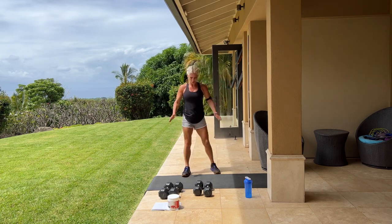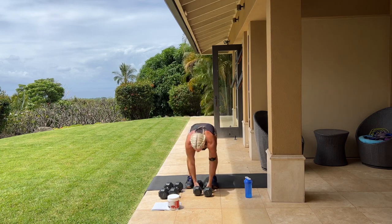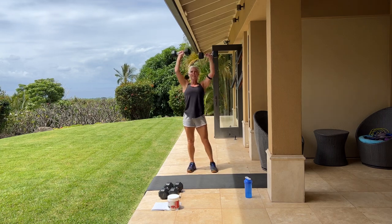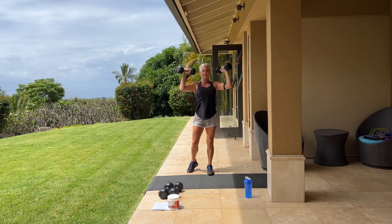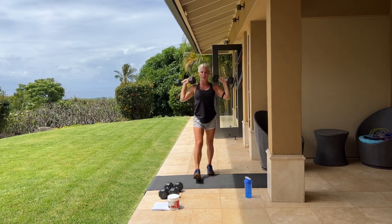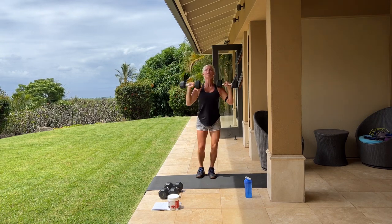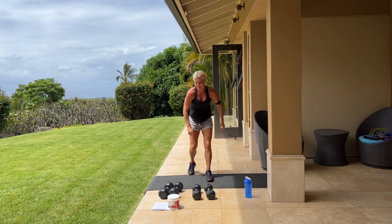All right, one more set, Daisy. Arms are on fire. Here we go. Do we have so many jacks in between sets to get the arms moving? Yes, it does. For 10. 9. 8. 7. Push. 5. Let's go. Do not set them down. 4. Show me how bad you want it. 2. One more. Push. Yes. Good job. Set them down. Woo! Shoulders.